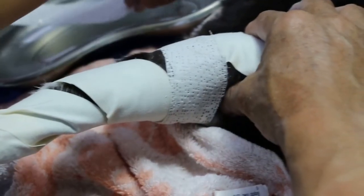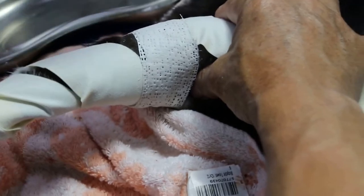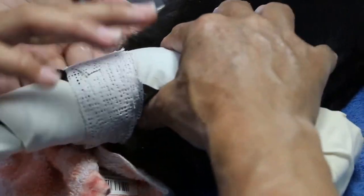Above the stifle, okay, this is above the stifle or above the knee. Is it not wet yet? Not wet, because the thing is already wet. And then make the hand wet and touch it. Touch slowly, like this. Massage like that.